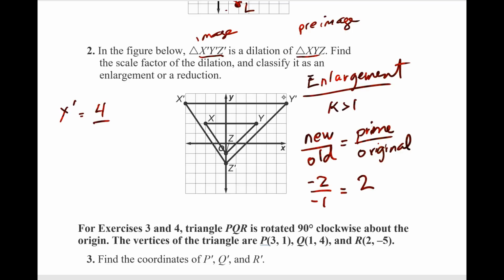The Y's are 1, 2. 4 over 2 is 2. Now let's pick the X's just for the sake of fun. I would say the X prime, and I pick the X's. The X here is negative 1, 2, 3, 4. Negative 4. The X of the X, no pun intended, is negative 2.